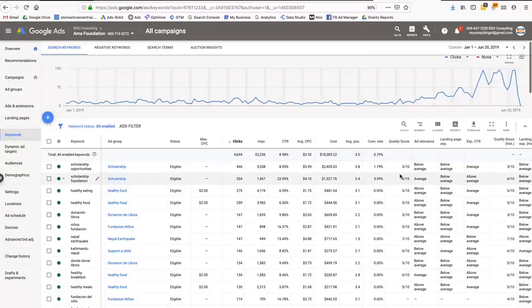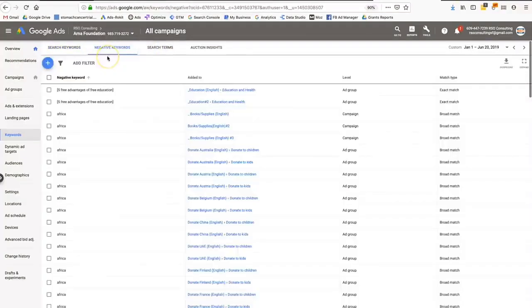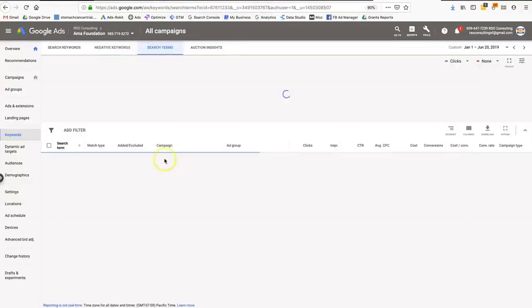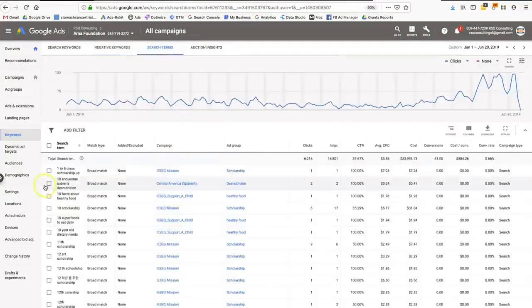The great thing about the keyword reporting is that there are some other features available to me here. I can add negative keywords just by clicking on negative keywords. I can also see a search terms report. When it comes to search terms, I can actually see what specific keywords people typed in.